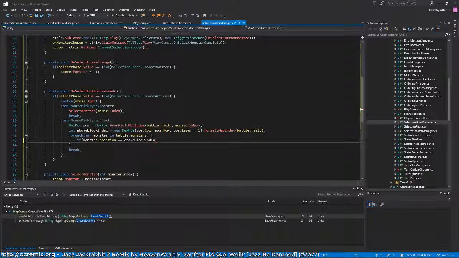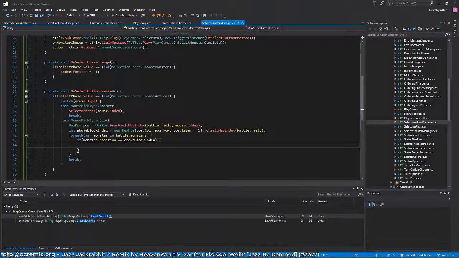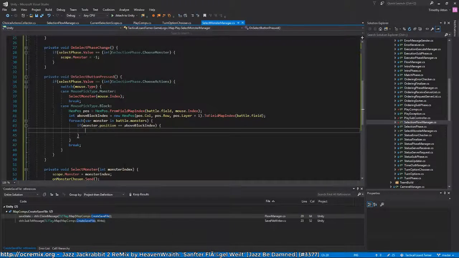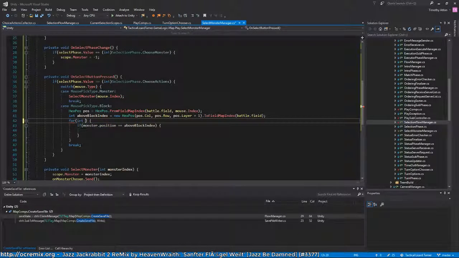Above block field index, then we know that this monster is standing on top of the block that was selected, so we can go ahead and select it. Ooh, except I can't do a for each because I need to know this index, so int m equals 0 and less than battle monsters count.